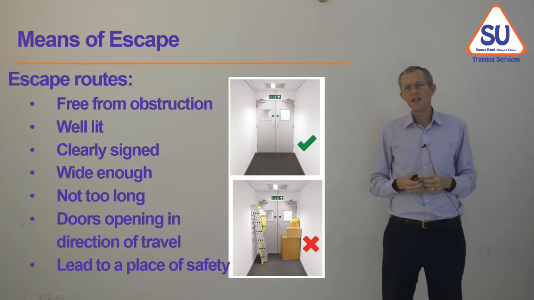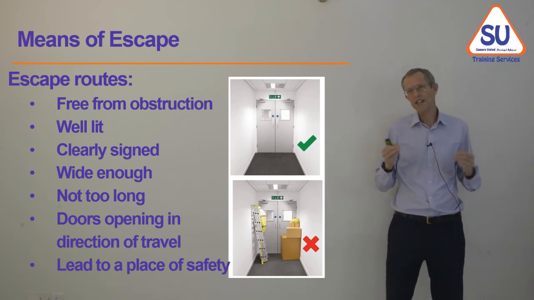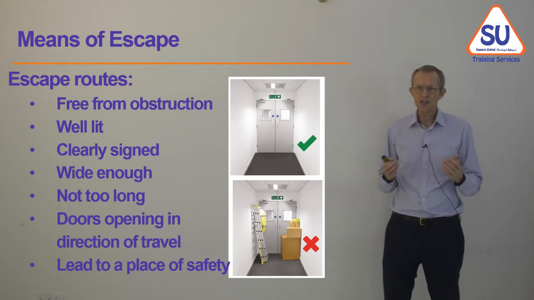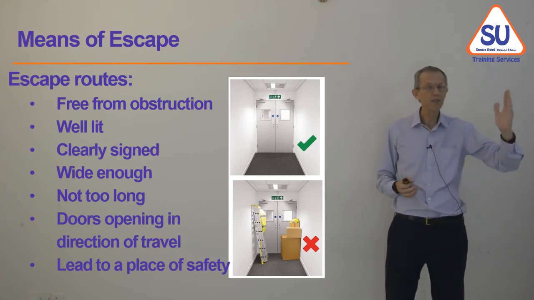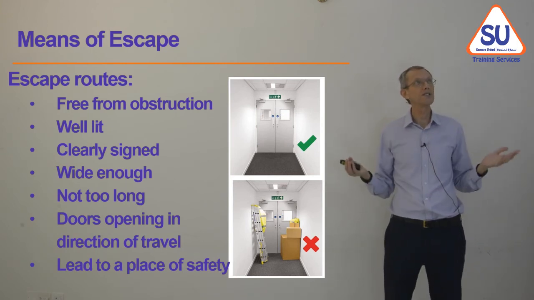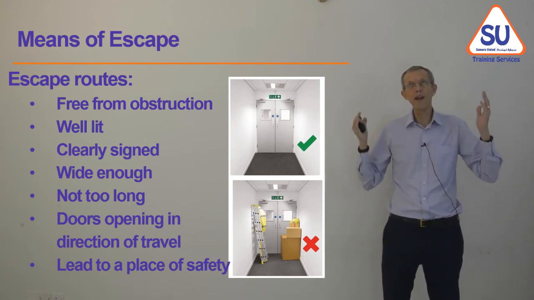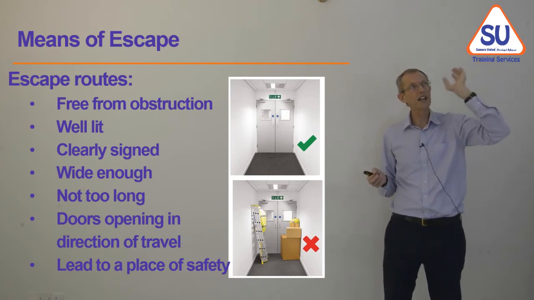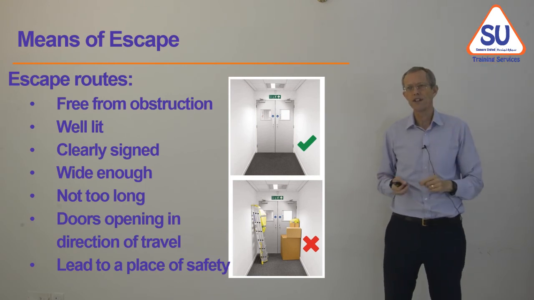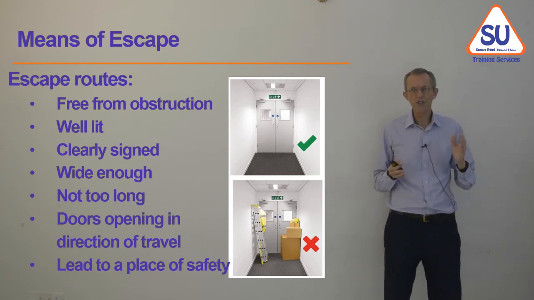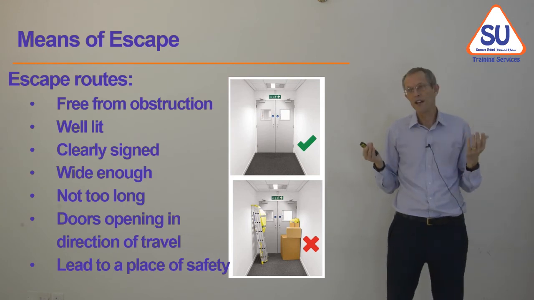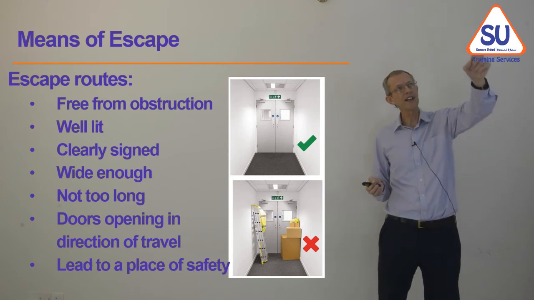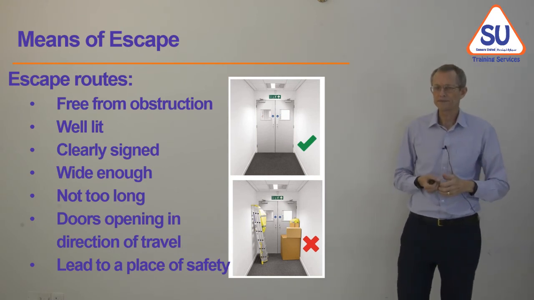Means of escape. So if the fire starts, we want to get out in a controlled way, smoothly and easily. To do that, we need to have a route that is clear of obstructions. It should be well lit. Even if the main power has gone off because of the fire, the emergency lighting should be giving us a clear enough route to get out. We want the emergency route to be well signposted. So you're in, let's say, a hotel that you're not used to. You see the green sign and you follow the green signs and get out the building safely.